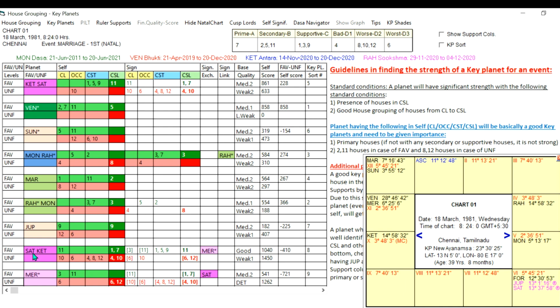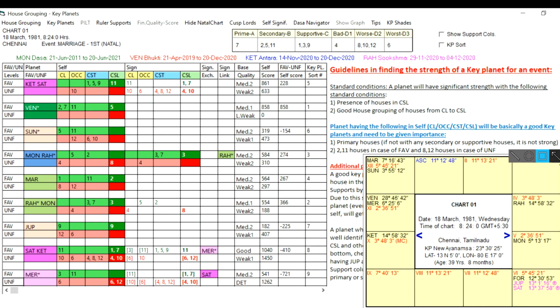So Saturn has a sign exchange with Mercury. Mercury's favorable significations are shown within brackets under favorable, and Mercury's unfavorable houses are shown within brackets under unfavorable. They are equal to the sign link signification, and their impact will also be more. So to indicate the houses supported by sign link and sign exchange, these sign columns are supportive.